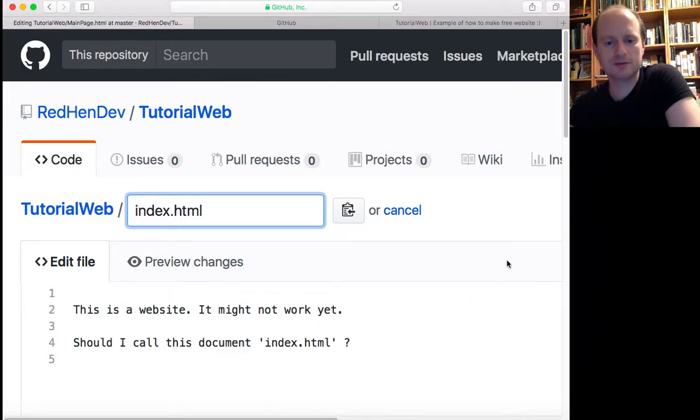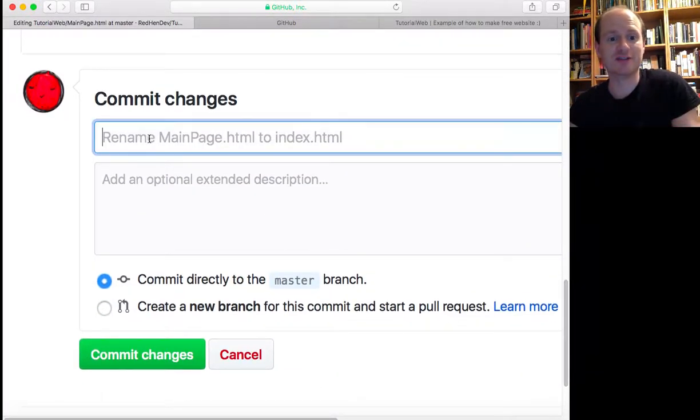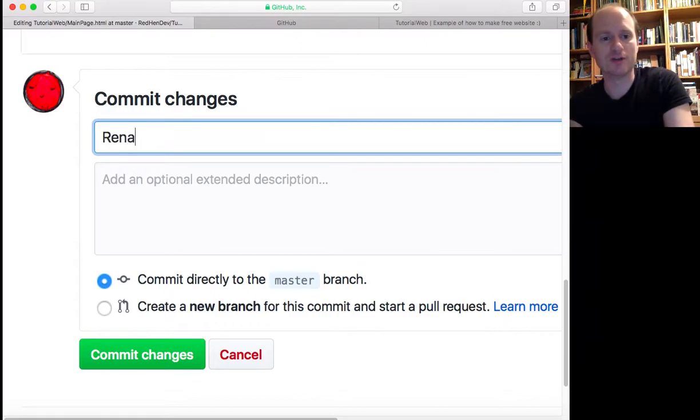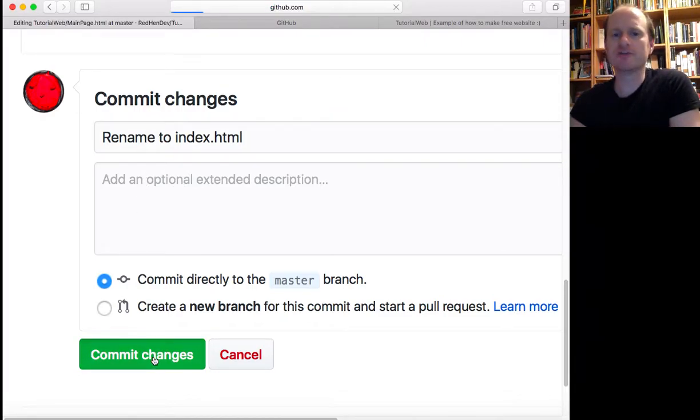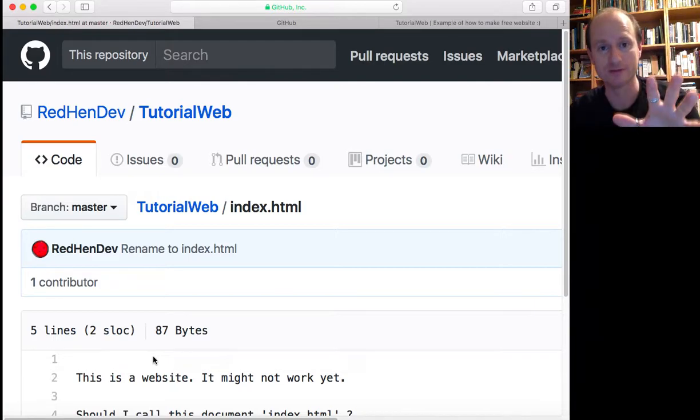Index. And now down the bottom again to kind of save it. That's exactly what I want to do. Rename to index.html. And the reason for that is index.html will be recognized by the browser as the main website, and that's where it's going to create the website from, essentially.